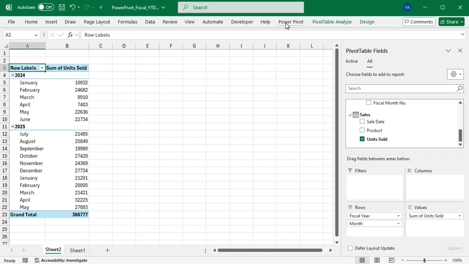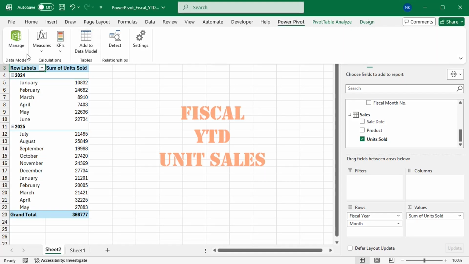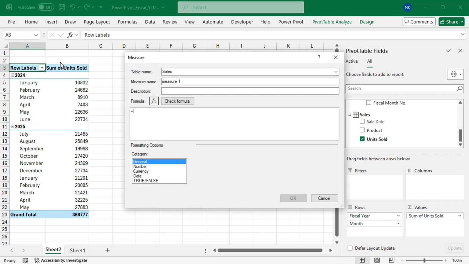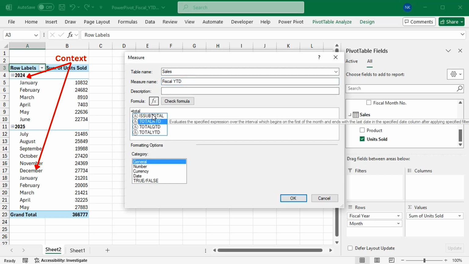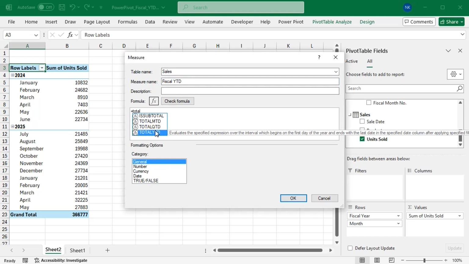Now I need a new measure or calculation for the fiscal year-to-date. I will use the total year-to-date function. This function evaluates the year-to-date value of the expression in its first argument in the current context. The evaluation context is provided in this case by the fields of the rows area.